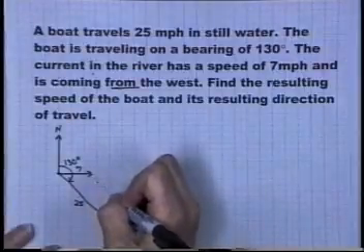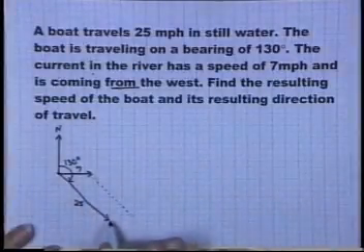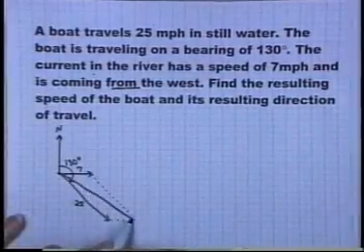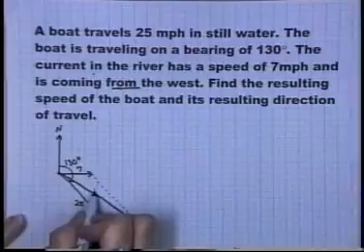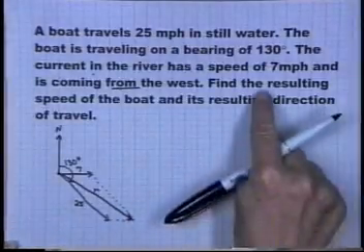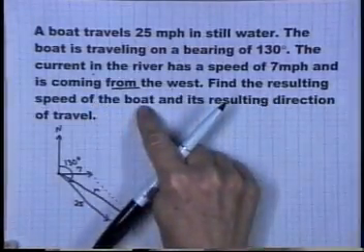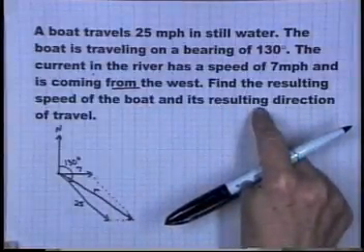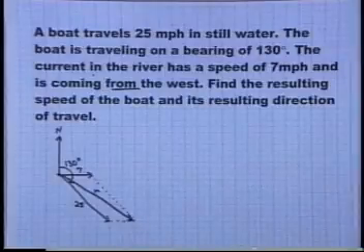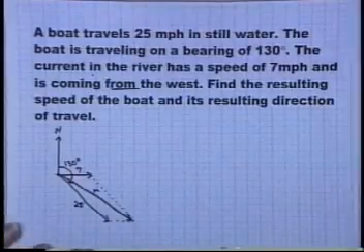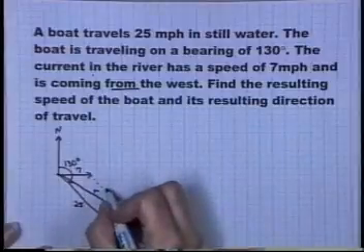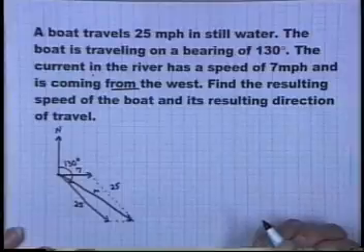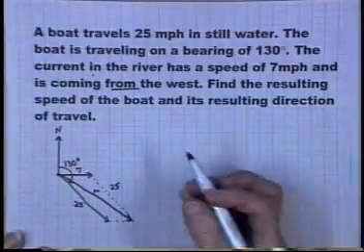We're going to complete our parallelogram. And our resultant will be from that same initial point across over here. So let's call this R. We want to find the resulting speed of the boat. That would be the magnitude of R, and the resulting direction of travel. Well, let's start with the magnitude. Let's see what we can do about learning some angles here. Of course, we know this opposite side is 25. And let's see, what can I know about any of these angles?